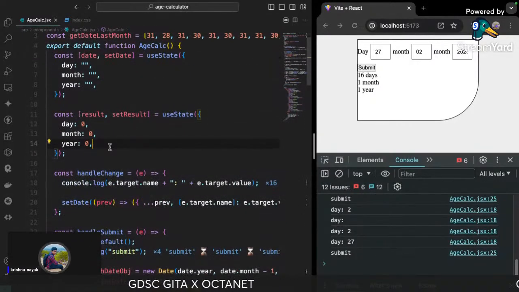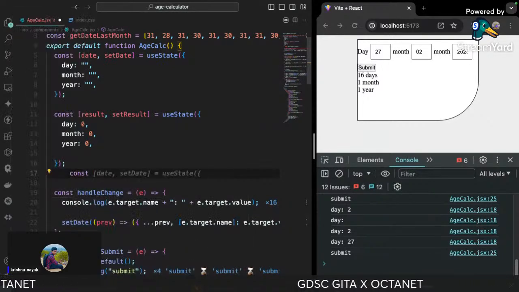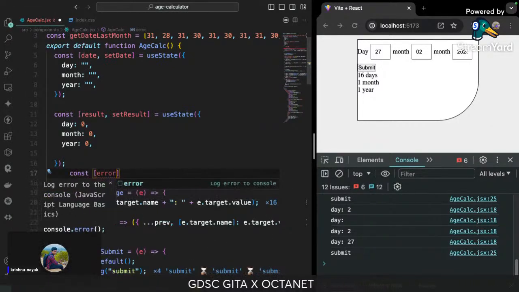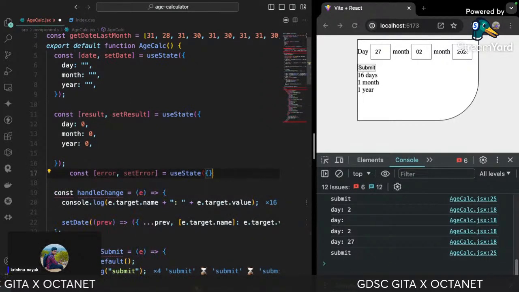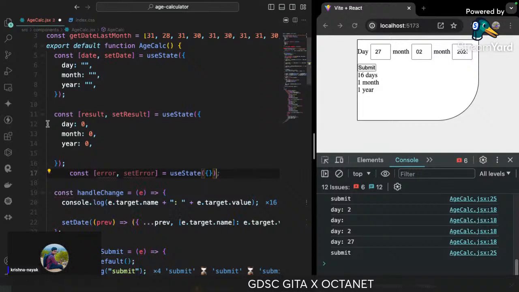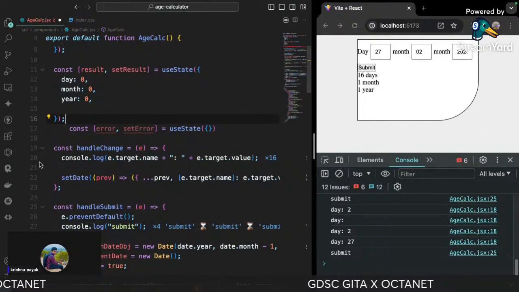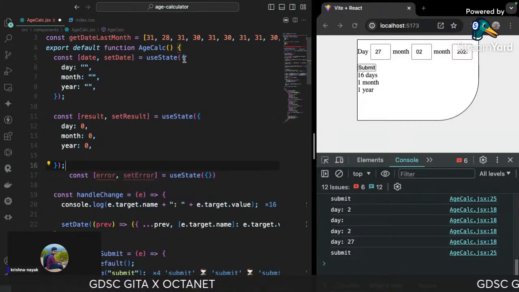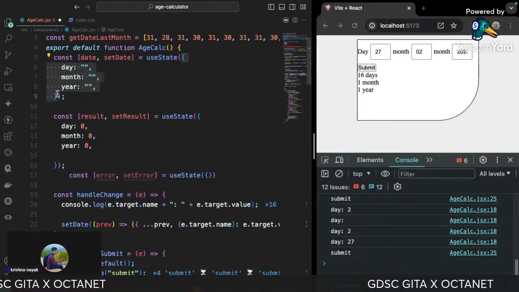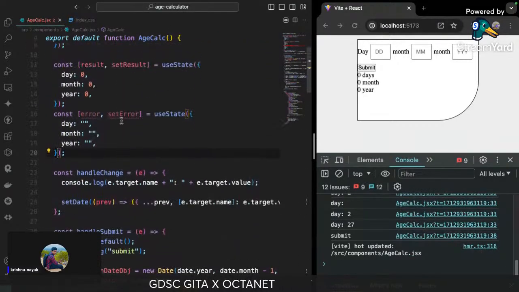Let's make one another state, const as error, set error, useEffect, else state, and doing what in that. Paste this. Okay.